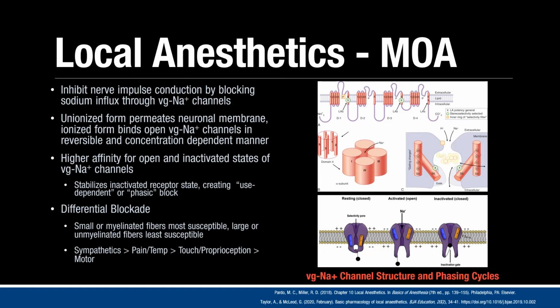So how do local anesthetics work? Well, their mechanism of action involves blocking sodium influx through voltage-gated sodium channels, resulting in inhibition of further nerve impulse propagation. Essentially, they block propagation of pain signals through peripheral nerves by terminating the wave of depolarization. They act not by physically blocking the pore of the voltage-gated sodium channel, but rather by altering the relative stability and kinetics of channel cycling through the resting, open, and closed conformations.